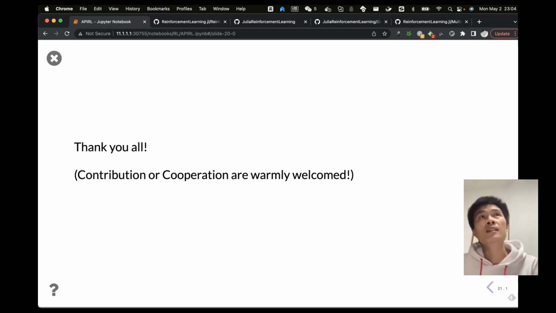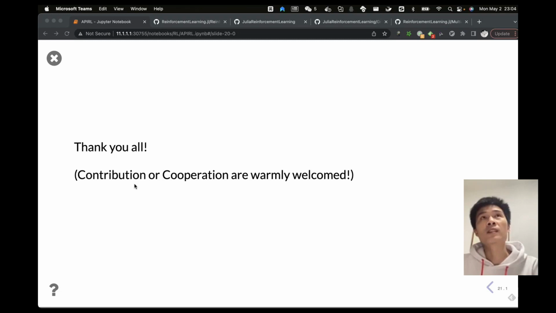I think AlphaZero.jl is pretty good for many interesting problems. I think the relation between RL.jl and AlphaZero is complementary to each other.